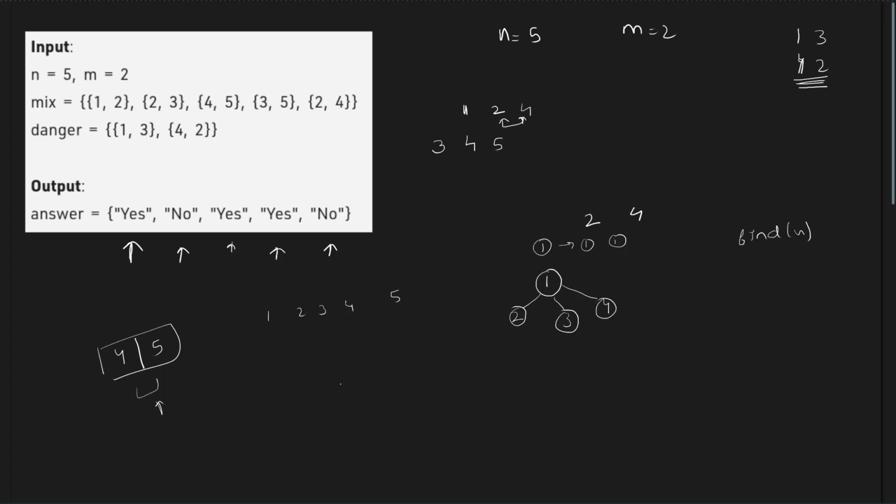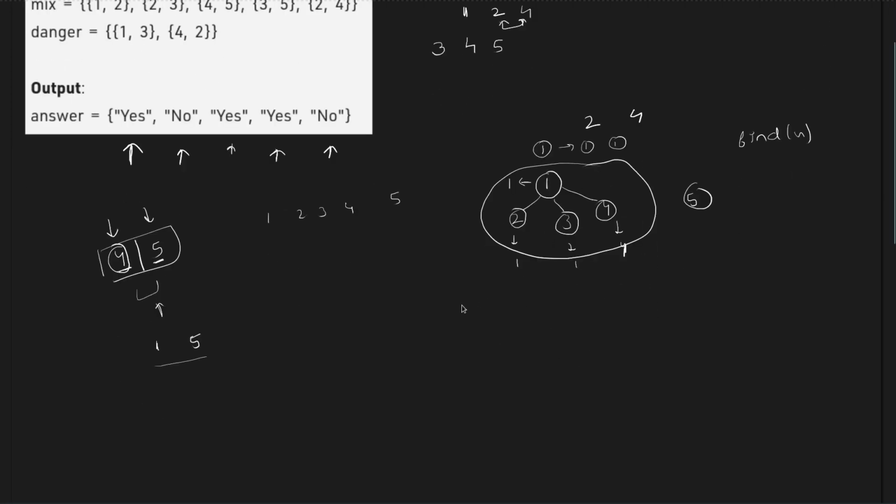Now what is the advantage of this particular approach? Whenever I want to find whether 4 and 5 can be mixed together, first I want to find the root node of this and this, in which tree it is present. So for 4 it will return 1, right? And for 5, since 5 is alone right now, it will return 5. So we will eventually have 1 and 5, that 1 and 5 cannot be mixed together. Now if I find the root for 2, it will be 1. For 3 it will be 1, for 4 it will be 1, and for 1 it is already 1, right? So 1 and 5 cannot be mixed together, that means 5 cannot be mixed with either of these, right? So this is how the disjoint set actually works.